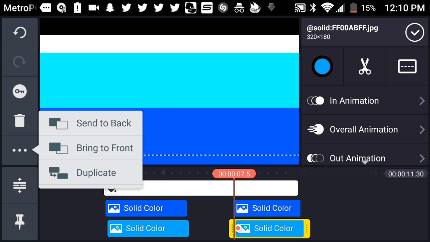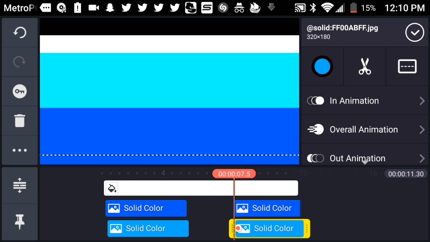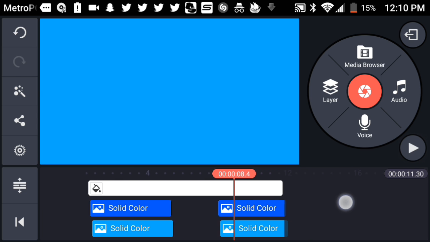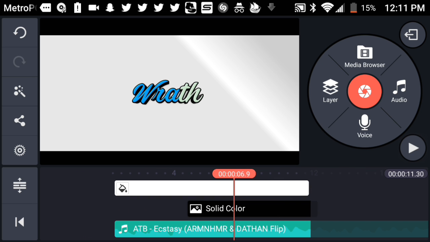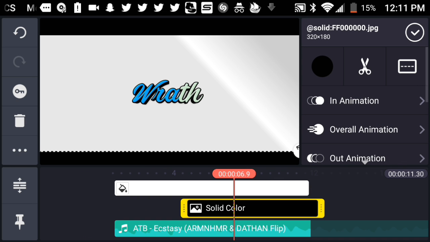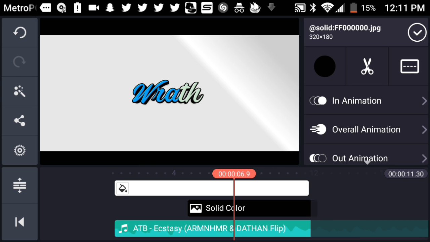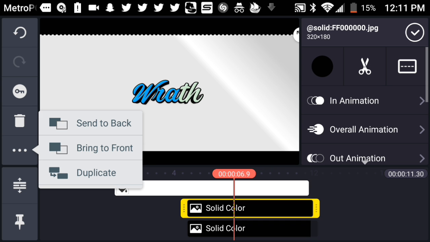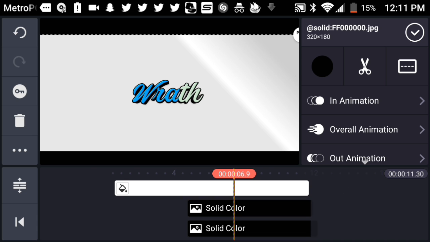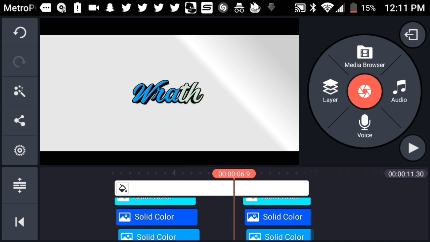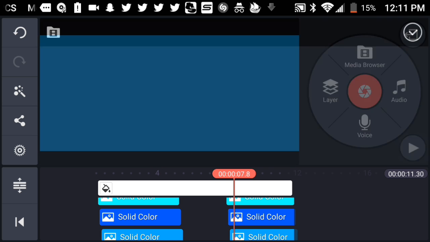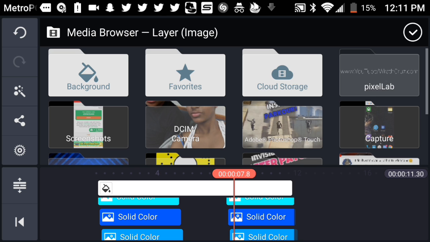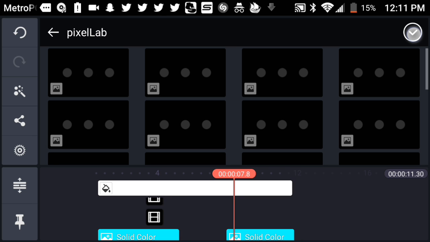But just tap on this, bring 3 bars and go to bring to front, and now as you guys can see, you guys get that. So now what you guys will need to do, simply go into bars to the black images and go to bring to front, and go to bring to front again. And then now what you guys will need to do is simply go on ahead and just go to where it stops right here, and go to image and go to PixelLab and grab your YouTube name or YouTube link, which is right here.